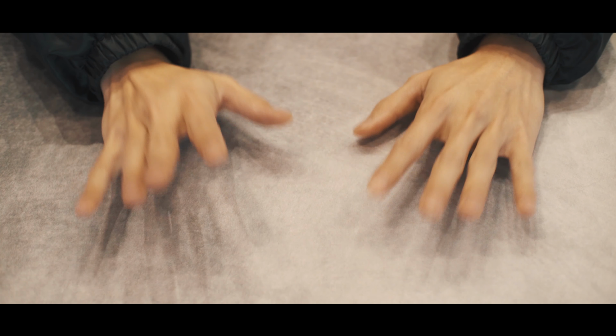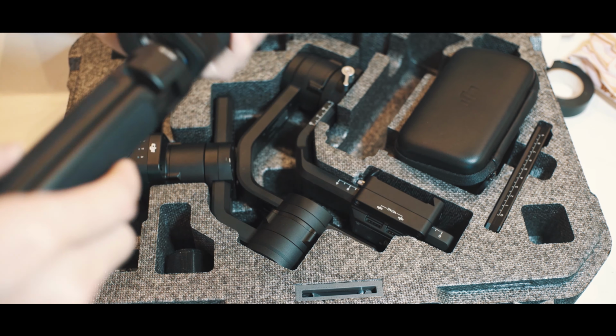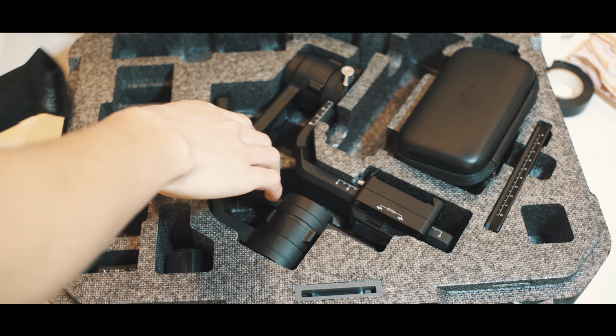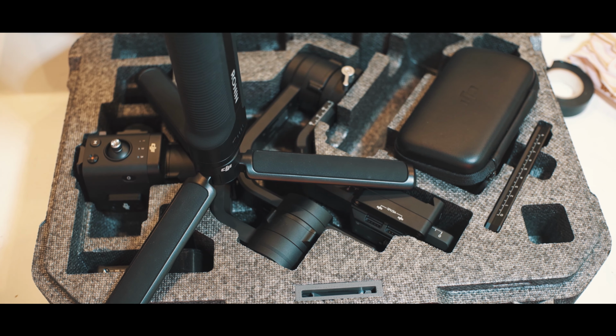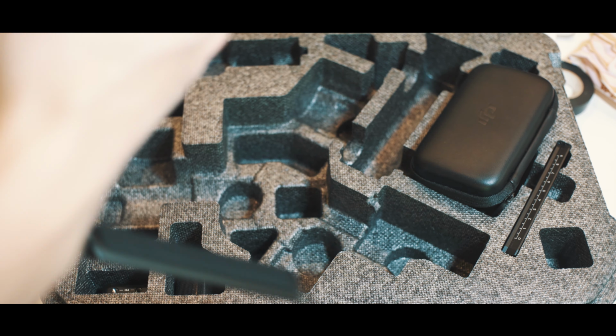Usually what we do is we open that long hair person's closet and take out an expensive piece of gear, then talk about it. However, the closet is locked and he took the only key away. Therefore, I have to find something else in our studio. And yeah, this, the DJI Ronin S. I know there are already a ton of reviews about this gimbal, and many of you may know more specs than me. So today I'm going to test something nobody has ever done, and let's see how powerful this gimbal is.